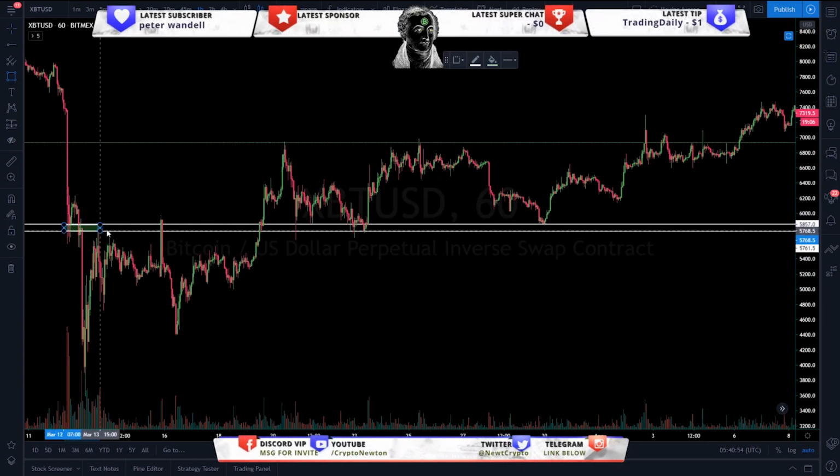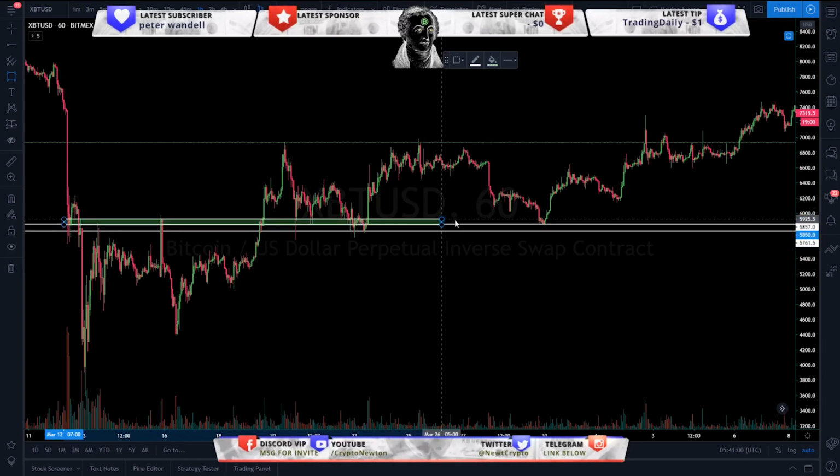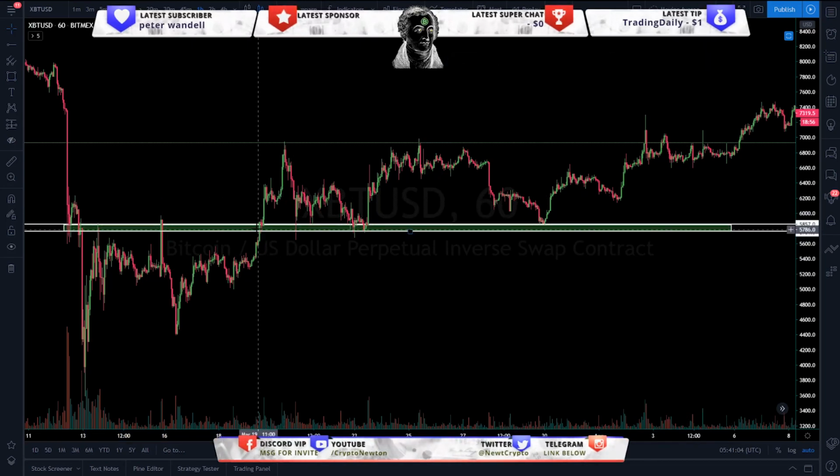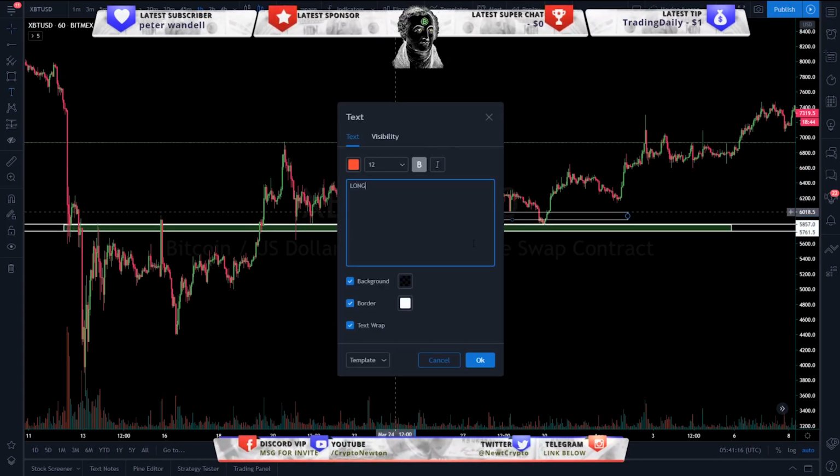And you would have this range, and this would be your longing range, because you can see the confluence here. We tried to hold above it here. We tried to push above here and couldn't. We tried to push above here and did. So we did a support resistance flip, an SR flip. The resistance became support, and we retested it here a few times, as you can see. Went to the upside. So this is your long range.